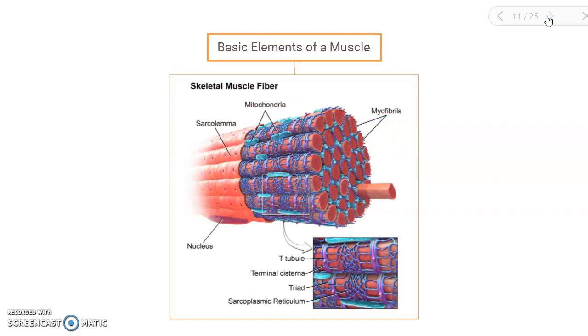Next, we're going to talk about the basic elements of a muscle. First, there's the sarcomere, which is made of actin and myosin, and is the main contractile portion of the skeletal muscle and is located in the myofibrils of the muscle. The nerve impulse is sent to the motor unit, motor neuron, axon, and muscle fibers to initiate a chemical reaction and release calcium, which prevents actin and myosin from combining, creating cross bridges. When these are broken, contraction occurs, and then also tension is generated.